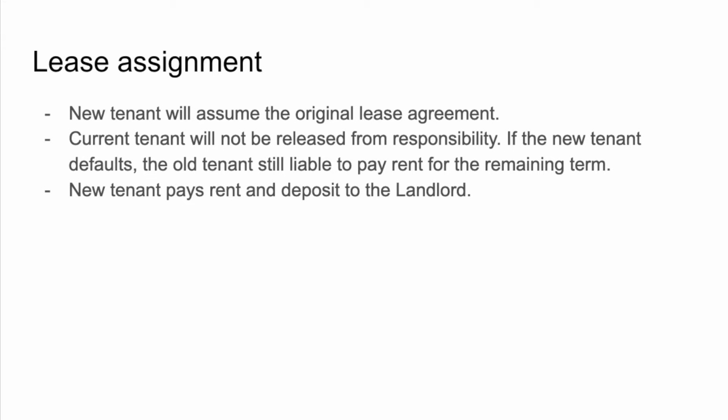One way of transferring a lease is called lease assignment. The new tenant will assume the original lease agreement, and the current tenant will not be released from responsibilities. If the new tenant defaults, the old tenant is still liable to pay rent for the remaining term. The new tenant pays rent and deposit to the landlord directly.